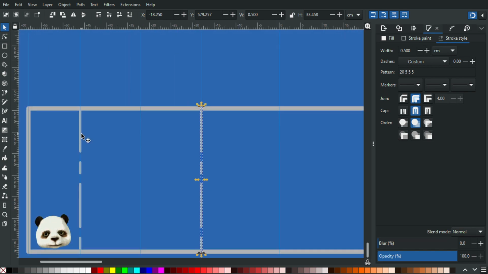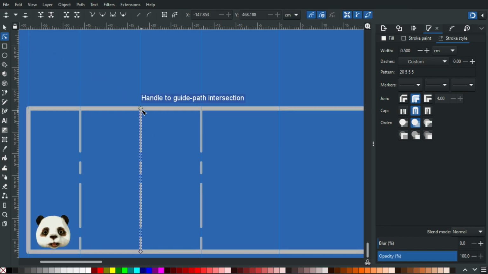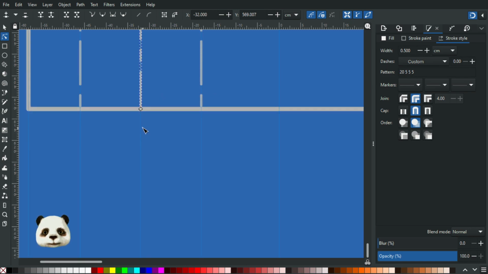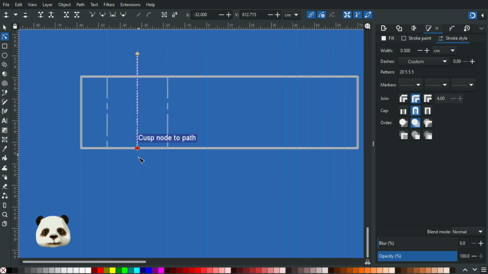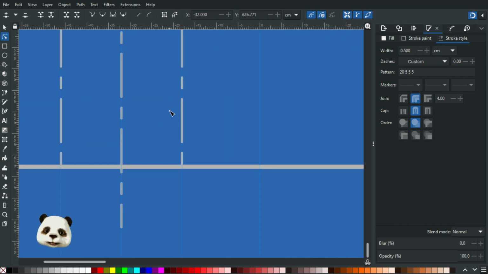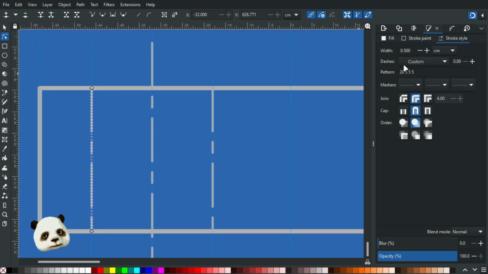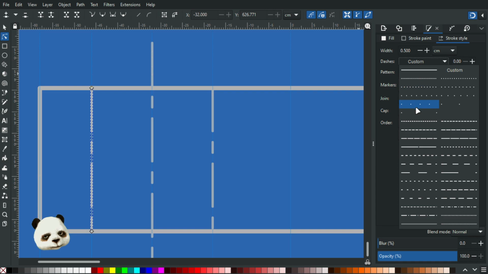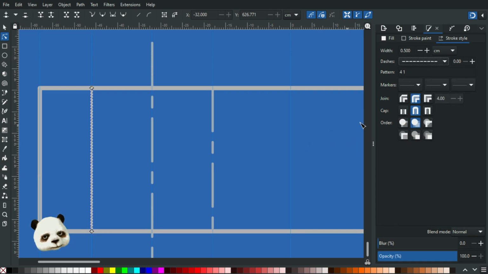And actually, I am gonna duplicate this, but I'm gonna also pull this one like so, and this one like so, just to represent the fact that actually these ones should be dotted, shouldn't they? Like this.